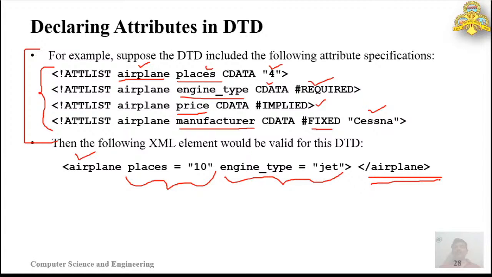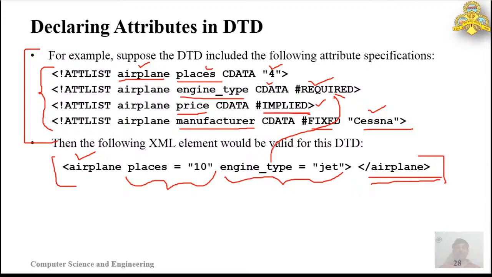In this, engine type is required, so we must provide this value. Price is implied, we are not providing it, so we can leave it blank. Whereas the manufacturer attribute is not specified in this element, but it's understood that the manufacturer for the airplane tag is Cessna. So this is the explanation for the attribute declaration for an element in an XML file.